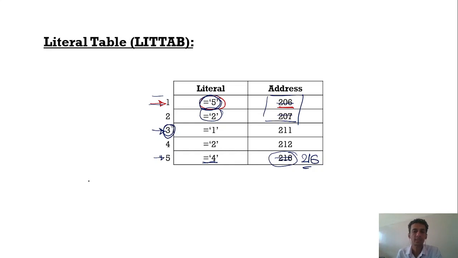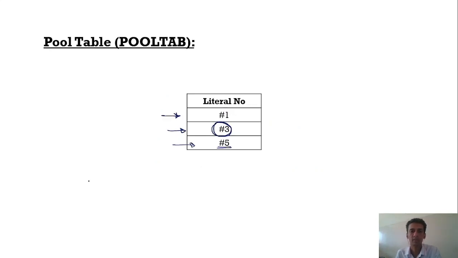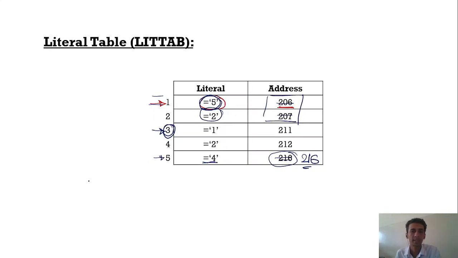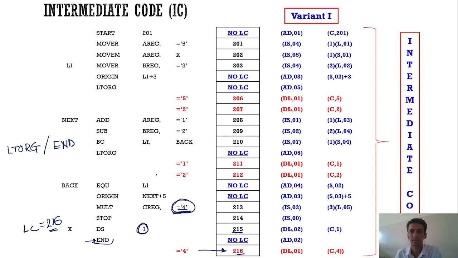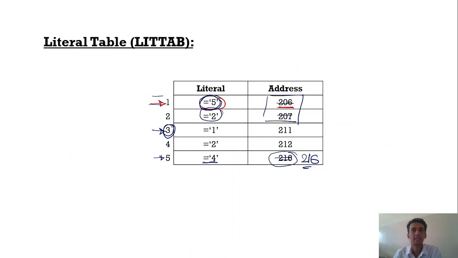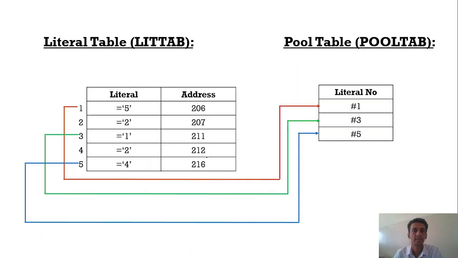Okay, so this is how pass 1 of a 2 pass assembler is done. I guess it would be clear to you. In the next lecture I will try to explain another example of pass 1 of a 2 pass assembler. Now this is just for your understanding of how the pool table was generated.